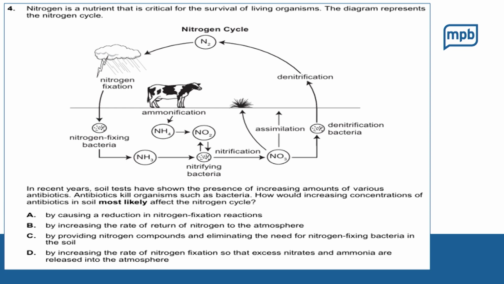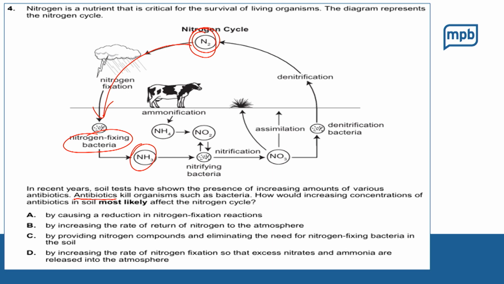Well, what we really want to know is that we're dealing with antibiotics, right? And something very crucial for the nitrogen cycle are nitrogen-fixing bacteria, right? They take the nitrogen that is not usable, this is diatomic nitrogen, N2, and they fix it, right? It fixes it into a form that we can use a little bit better. So using antibiotics is going to be a bad thing. Let's see if we can find an answer choice that matches that description.